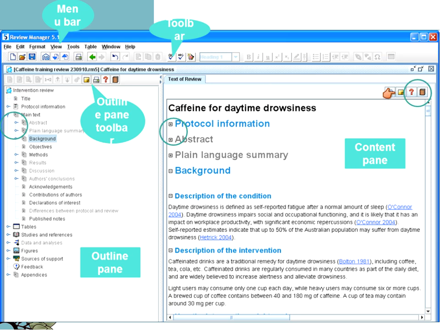Another important feature I'd like to point out is right over here. In any part of RevMan, if you're not sure what you should be doing in that section of the review or how to use a feature, if you click on the question mark right here, you'll be taken to the relevant section of the online help. If you click the button with the little book, you'll be taken to the relevant section of the Cochrane Handbook.